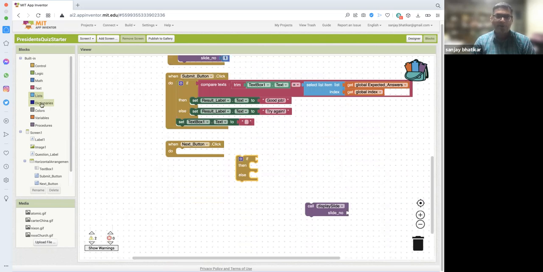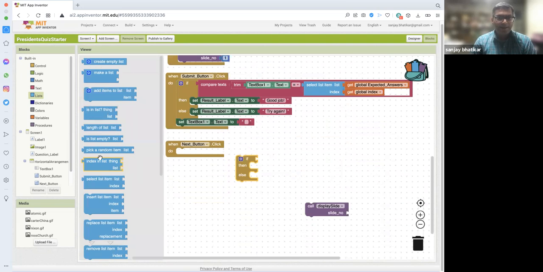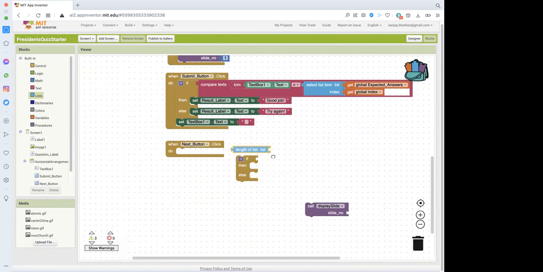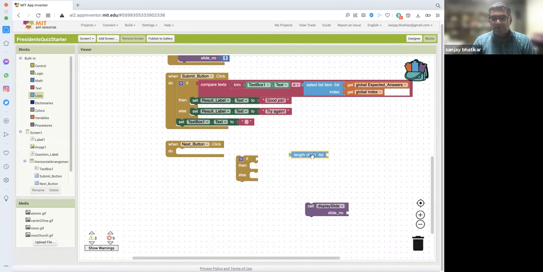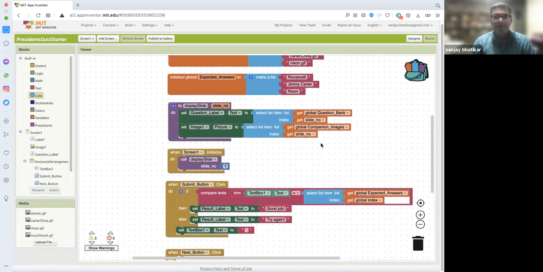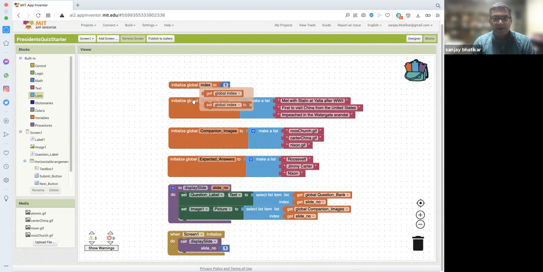So that number is going to tell us what is the number of the last slide. So let's get the length of the list, and we can use any list with this, right? They're all the same length. So what we want to check is our current index, what are the 2 things that we are comparing? We want to know where we are, which is this global index.